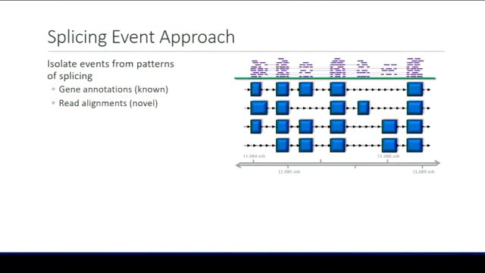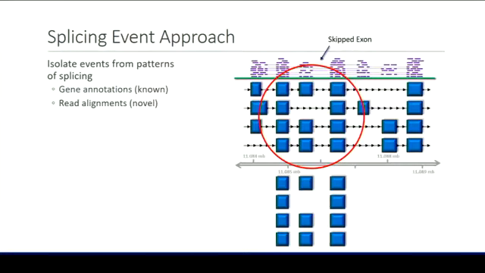What we do is we isolate patterns of splicing from either gene annotations or read alignments. Right here, we're looking at a single gene in which we can have 4 alternatively spliced transcripts, each with their own set of exon structures. Here we also have a reference genome and our aligned reads from a particular data set. And so we isolate out the different events.